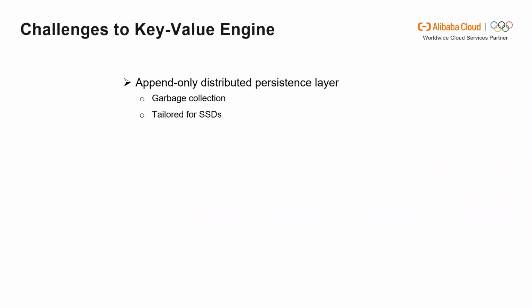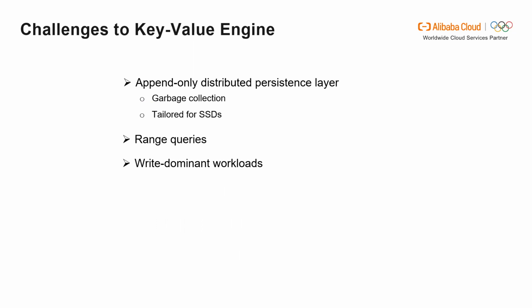This key value engine faces the following challenges. First, it sits on an append-only distributed file system. Append-only storage demands garbage collection, which should be efficient. Moreover, SSDs are deployed widely in data centers for storage, and they should be utilized well. Second, range queries are issued frequently, and they need efficient support.